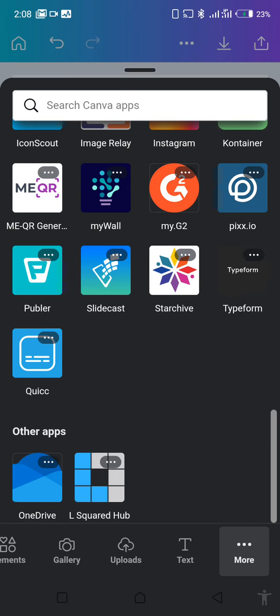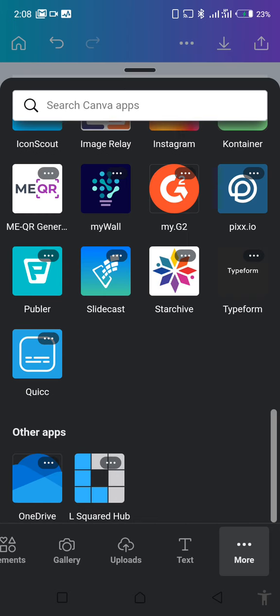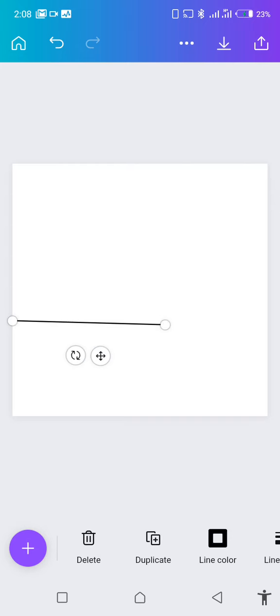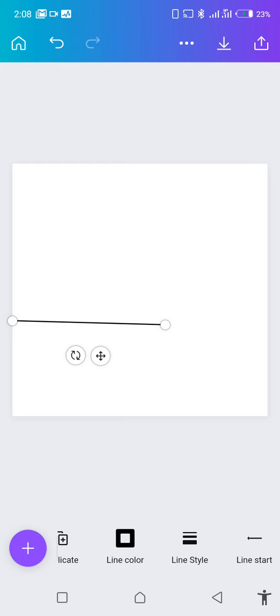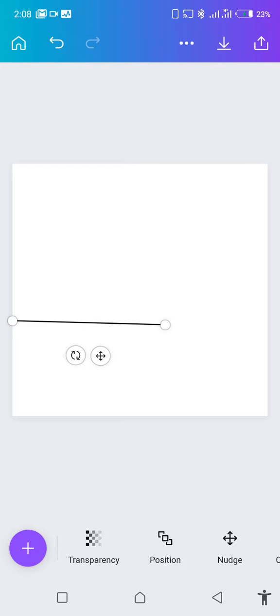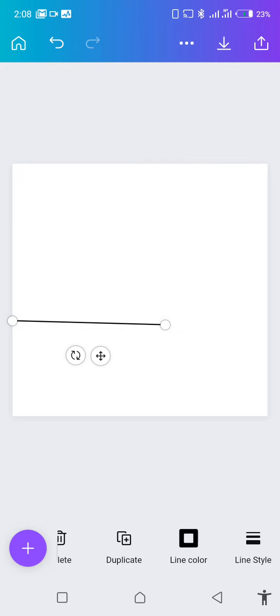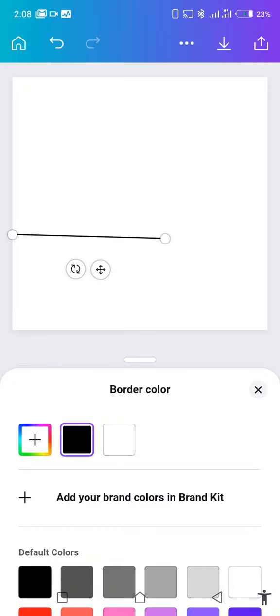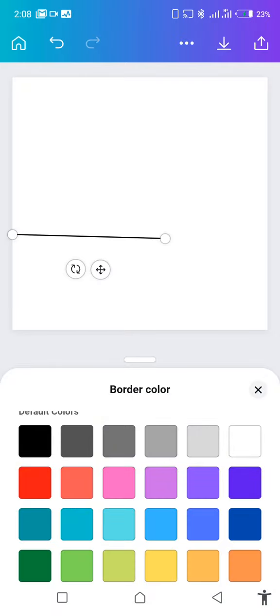Probably you want to get something from all these. I think this is just like other apps, and they say that you want to store something in OneDrive. You know, OneDrive is like a storage platform. Those are just the basic features of Pixellab. Now in videos to come, we are going to be designing with Canva. When I'm designing in Canva, I can see the features with the line. You want to increase the style, you want to increase the color, you want to duplicate, something like that. So that's just it.